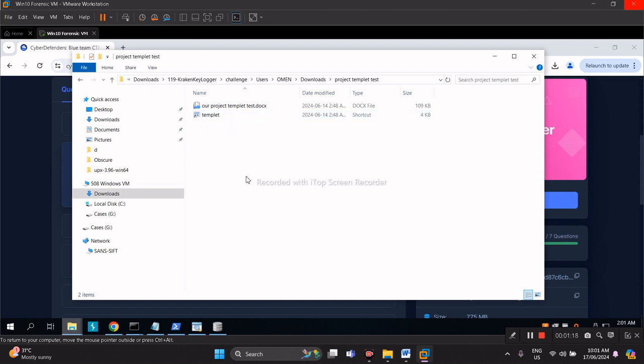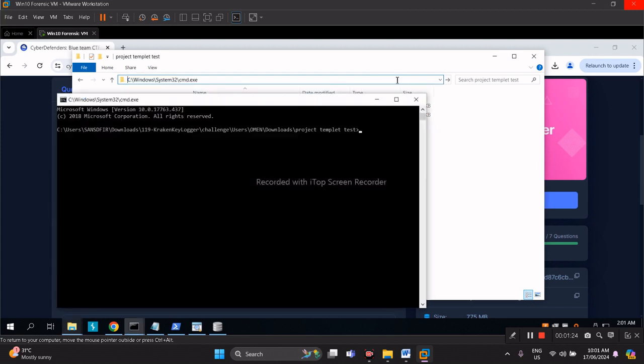So how will we find that out? Let's open a command prompt in this directory, and we'll be using a tool called LECmd. This is a link file parser by Eric Zimmerman. A very fantastic tool. It allows you to rip apart the contents of the LNK file.